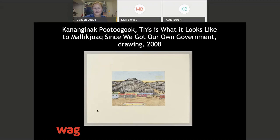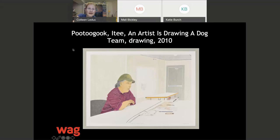Oh, here is another drawing by IT Puttagut. And this is an inside space, an interior drawing. The other ones were outside. This one's interior. And the artist is using angled lines that are all following the same direction, moving towards an imaginary point that we can't see, which, if we were to follow this line, would probably be somewhere over here, off the page. And because the lines are all moving towards this imaginary vanishing point, our mind thinks that there's depth in this drawing.